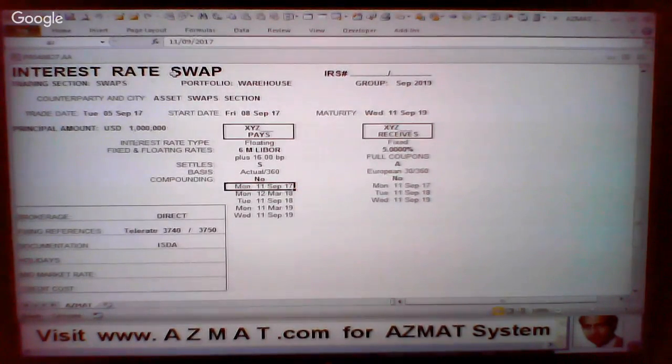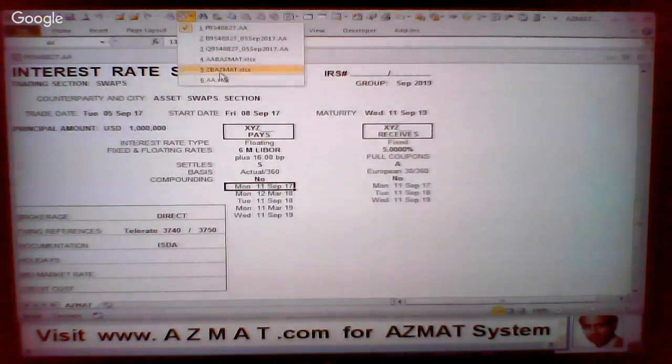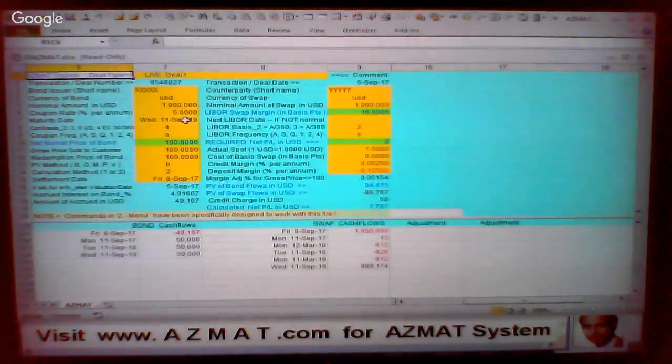Interest rate swap, really in bold, can't miss it. Portfolio, name, trading section, swaps, IRS, interest rate swap, number, group, and so on. Group is September 2019. Why is that so? That was the maturity. If you remember here, in the assets model, September 2019 is the maturity date.